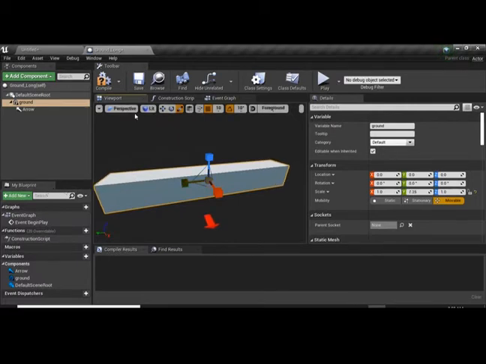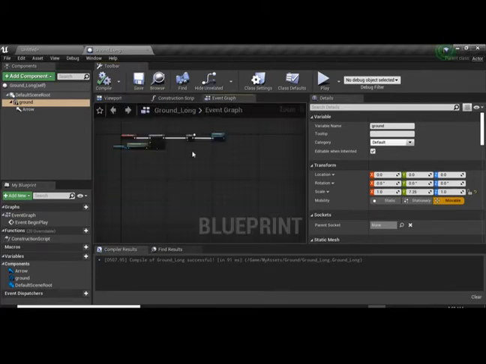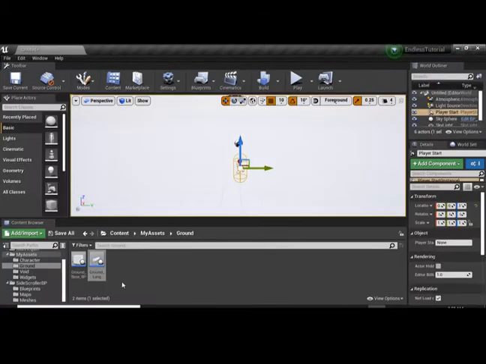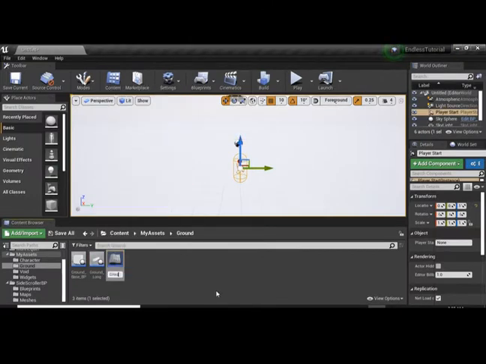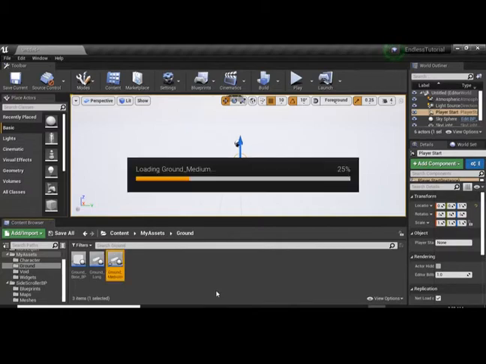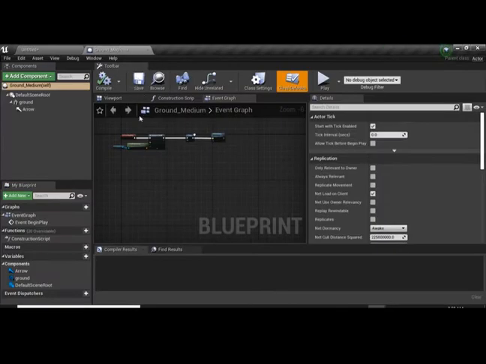Make sure that you increase the size on the correct axis. Code for self-destruction is already there, because we duplicated our base ground blueprint. Duplicate the ground again, to create another variation of a spawning platform.